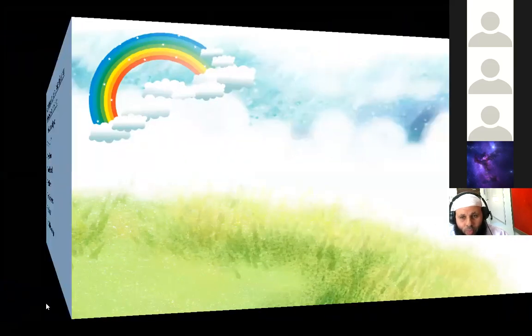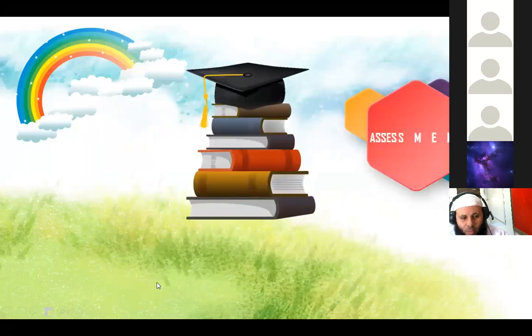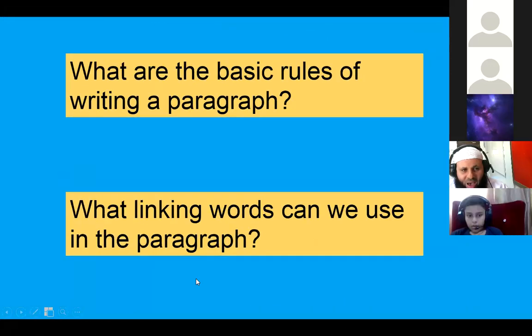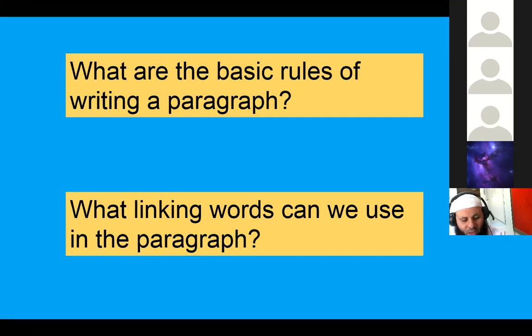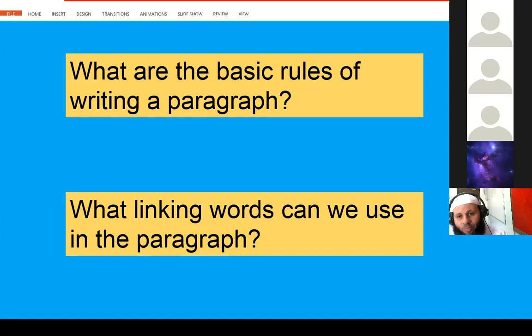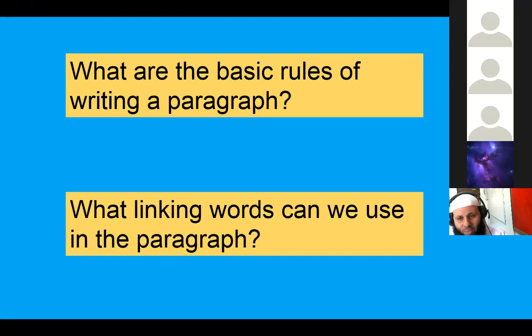Teacher, do we write on a paper or in class? If you have the paper that was sent to you from school, it's okay. But if you don't have it, you can write it on a white paper, okay? But you must have it, Abdullah. It's very important to have it. Did you have it or not? No. Okay, if you don't have it, you can write on a paper, no problem. Is that clear?